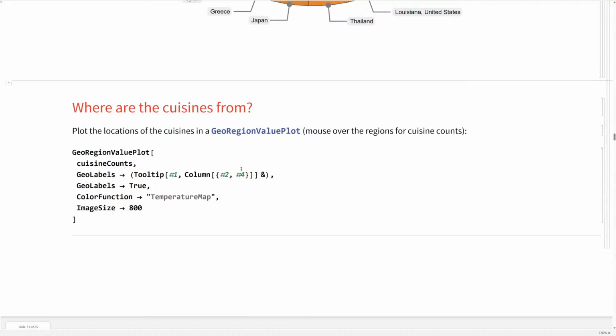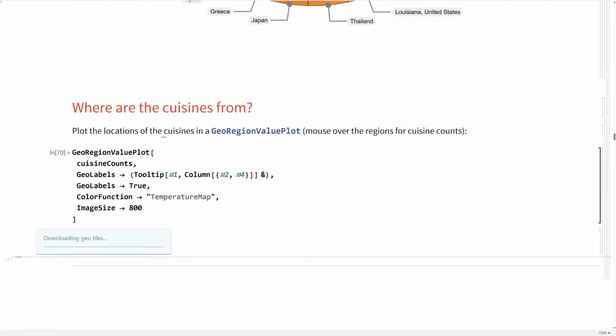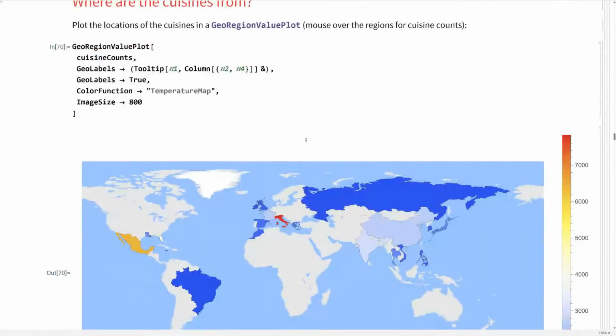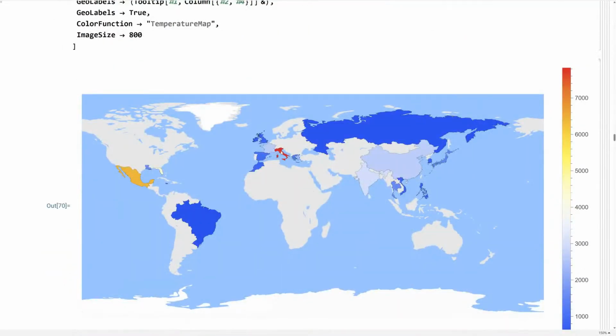All right, the next thing we want to look at is where the cuisines are from. This one will give us a world map of where the cuisines are from. And here it's Italy. I apologize for the small hover over.